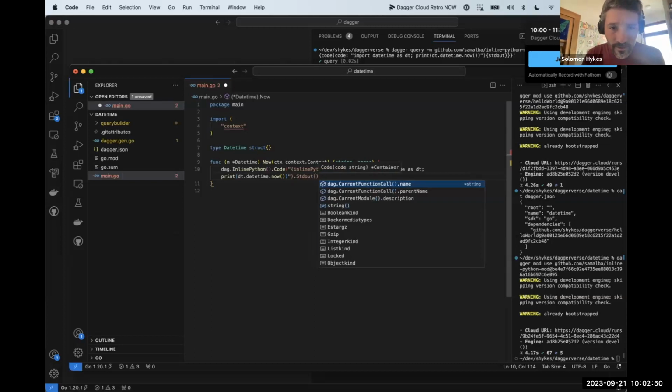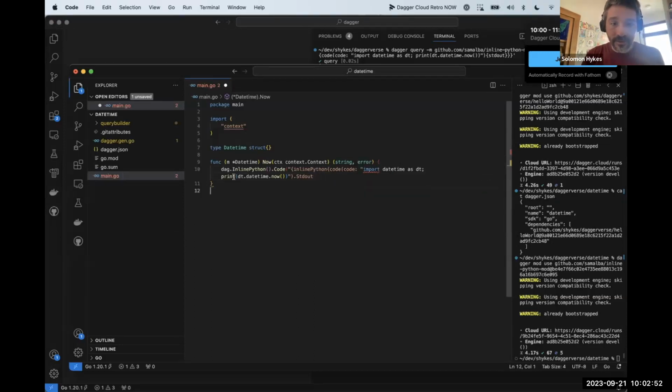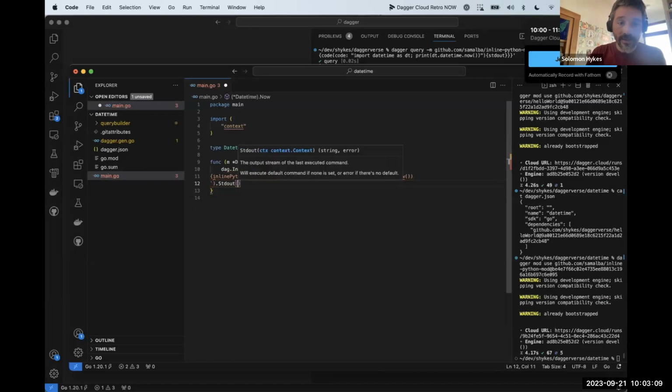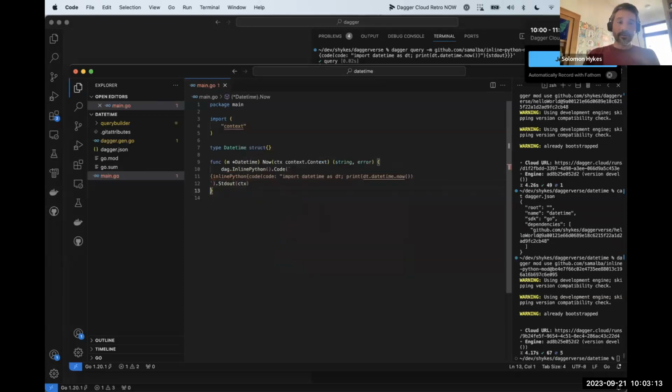Oh, did that not work? Oh, wait, that should work. Oh, okay, yeah, never mind. There's a string situation. Okay, dot stdout. Okay, let's see if it works.